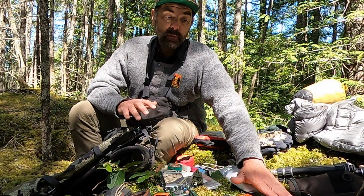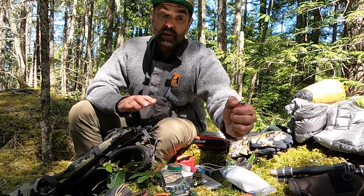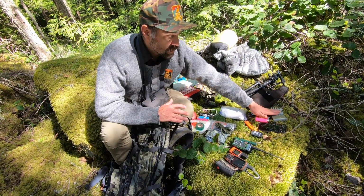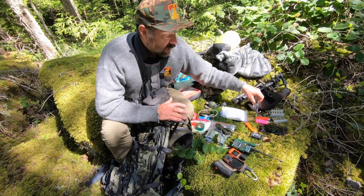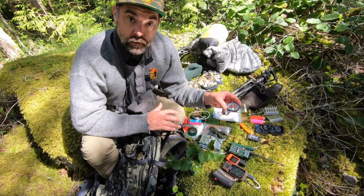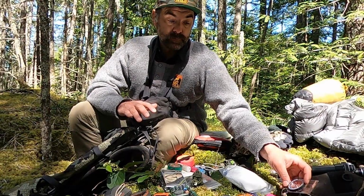I'll always have a couple of lighters available in my pocket as well. These are great for figuring out which wind direction is happening. Of course, it's great to have a lighter handy to start a fire if you need to. My clip and ammunition, I'm going to have available in one of my pockets and very handy. I'm going to have a compass in my pocket, and that way I can be oriented as to the direction I'm going and how to get back to the truck or camp. I want to have it available so I look at it and use it often.